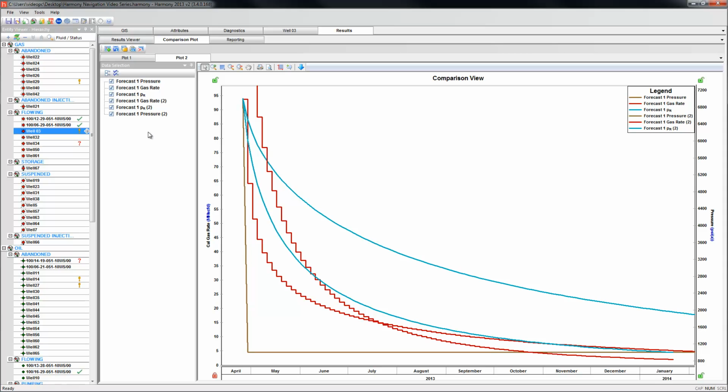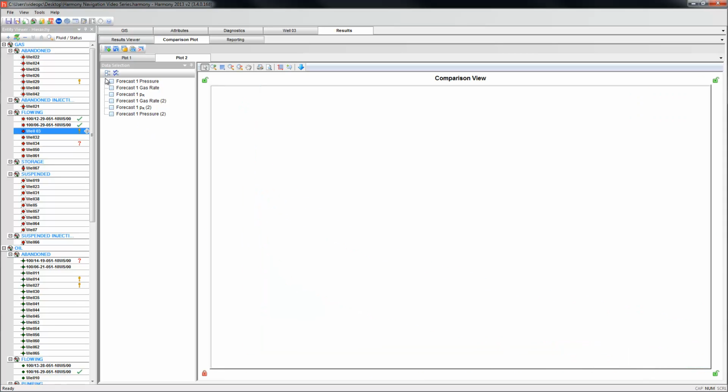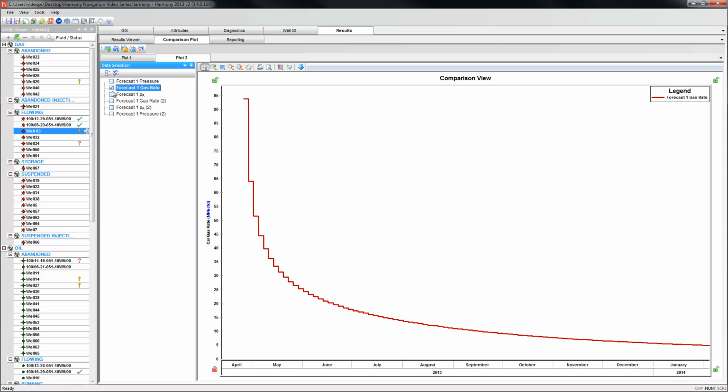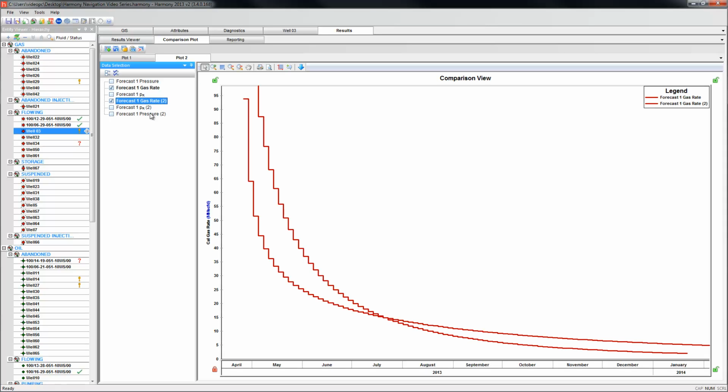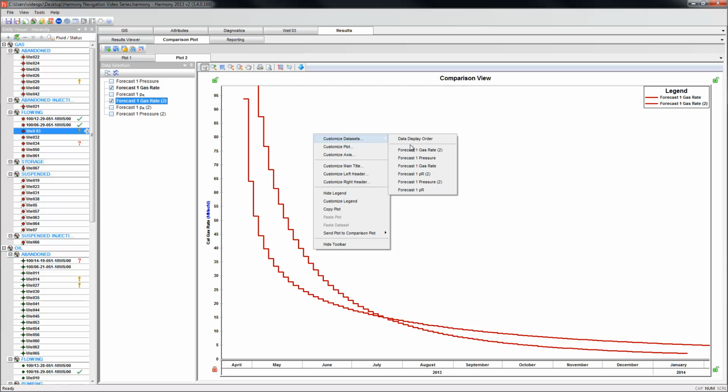From here, we can select which of these datasets we want to see, and then by right-clicking we can customize these datasets, including the names.